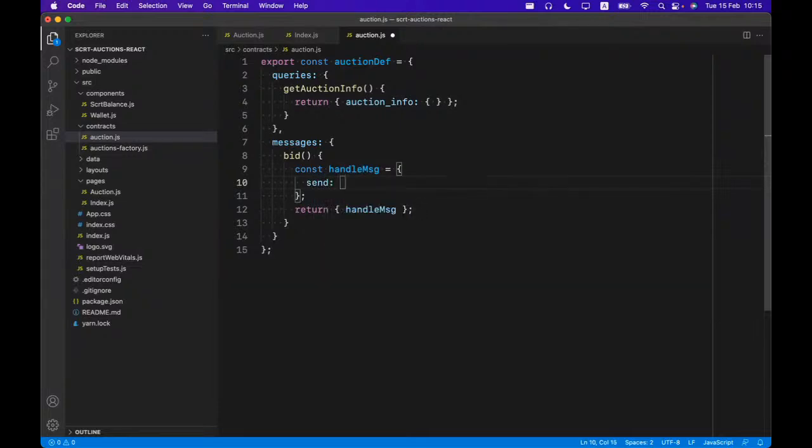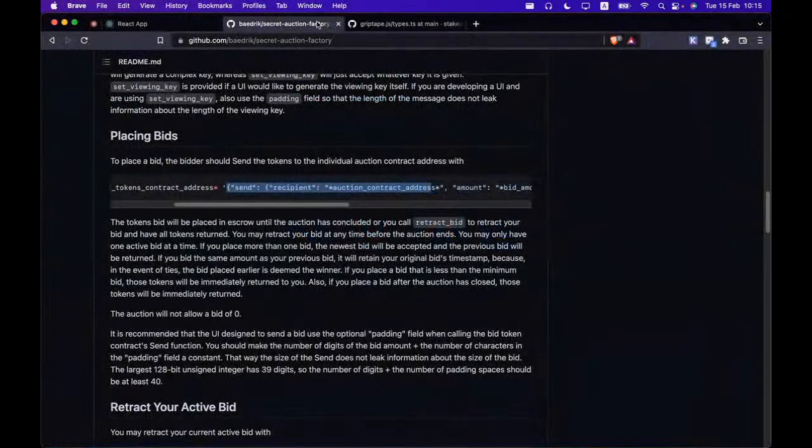In this case, I want to send the send message. For this send message, I need to set a recipient and also an amount, right? In this case, the recipient is the auction contract address.